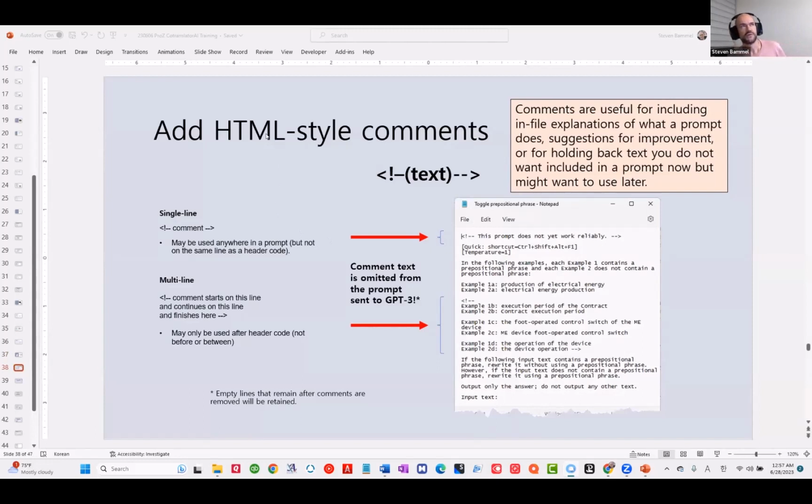This is described on the website in the user manual page, but you can actually add HTML style comments to prompt files so that you can set aside a section for alternatives, for other examples, for a description of what you're doing.